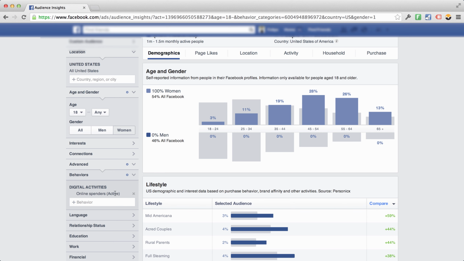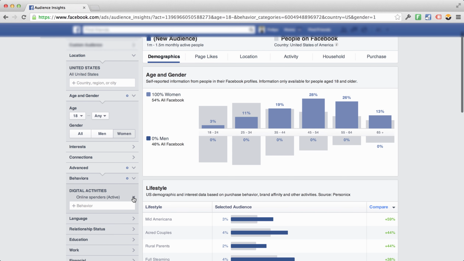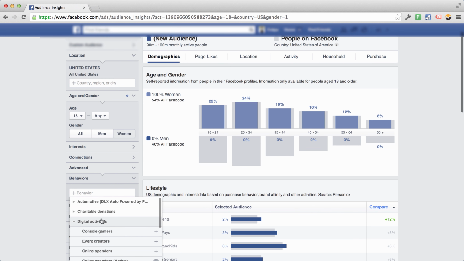This is probably based on activities that people are doing online, like buying apps or things like that, because right now Facebook doesn't have all the information regarding external buying activities. They're starting to gather data from other sources, but right now they probably don't have all this information. But for sure, it's a way to go to get some insights and make good decisions when you're going to target your niche. So we're going to remove that.